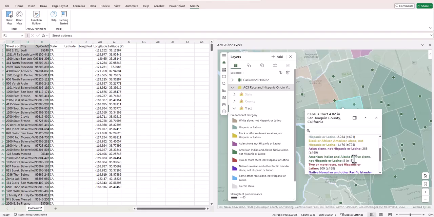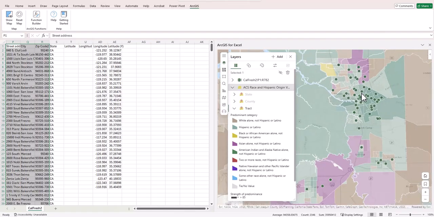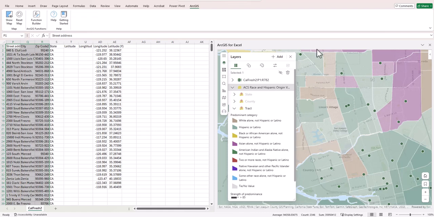It gives you the pop-up with the raw counts of the households which represent that race, as well as the percentages. And based on that, you can see the most predominant race. And as you explore the data, it can help you make decisions about what is the sociodemographics around the clubs you serve?